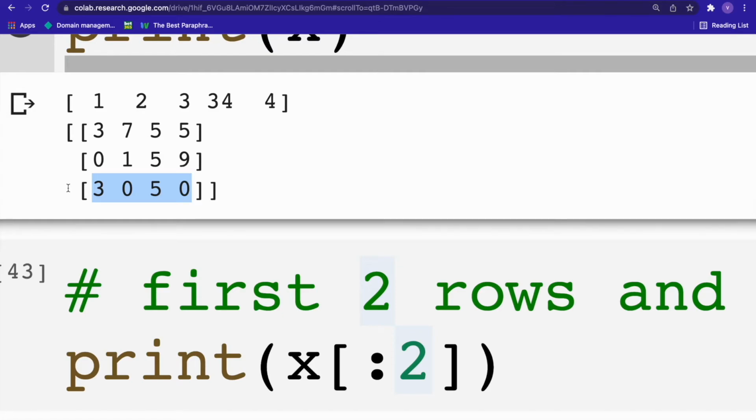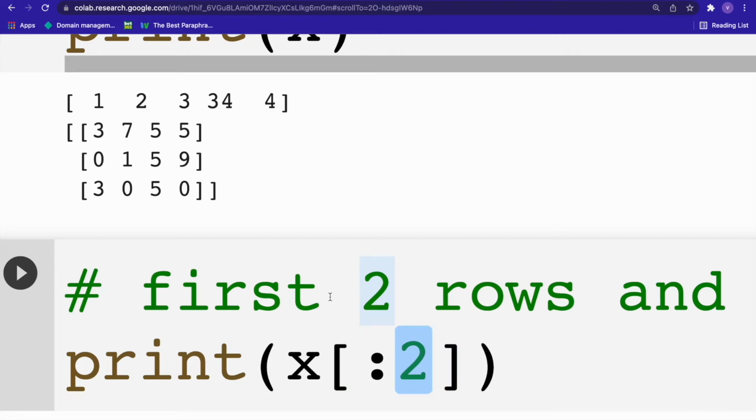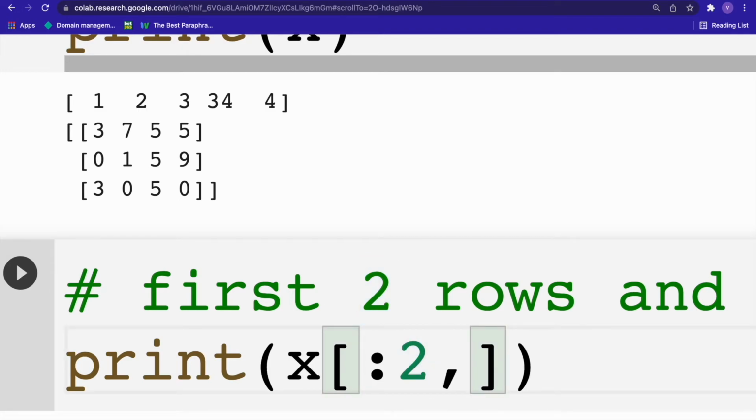It's very intimidating when I am trying to explain it, and it is something I want you guys to understand. I wish I had a marker so I could mark it down. Indexing always starts from 0. So what I'm saying is exclude 2, just take 0 and 1, and then I put a comma, and this represents which rows I want.